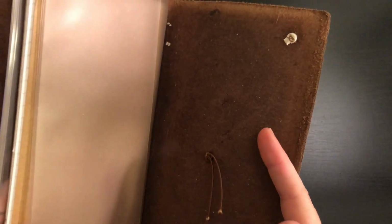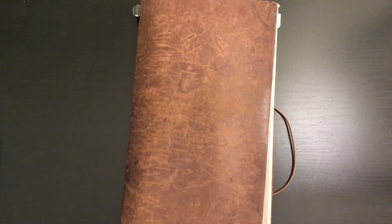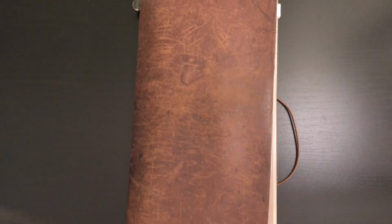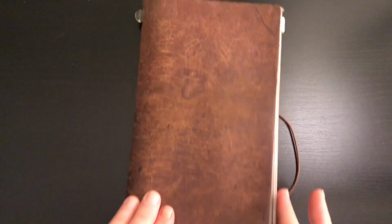Right now I just have the notes page. So I really just use this as my on the go. I have a couple notebooks that I put in there. Here's actually the one I usually have in there, which is something similar I'm going to be doing this year. So yeah, when I'm going out, I just pop those in and stick it in my purse, and off I go.